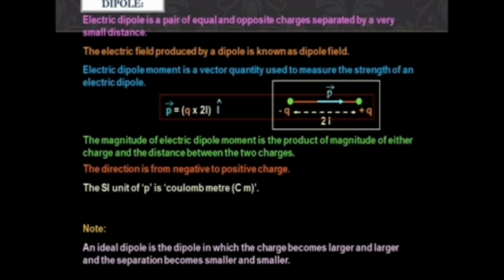Electric அப்படினாலே that is charge னு அர்த்தம். Di means two, pole means two end. That means electric dipole. அப்படினா என்ன அர்த்தம்? The two charges are at the two poles அப்படின்னு அர்த்தம்.